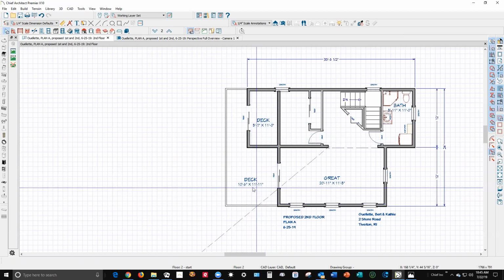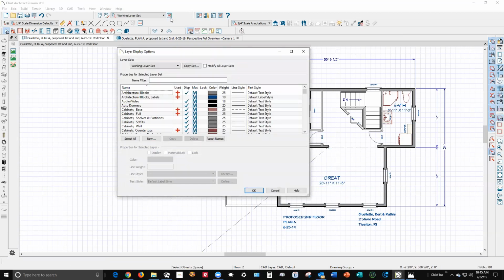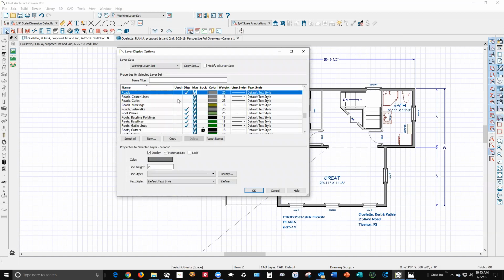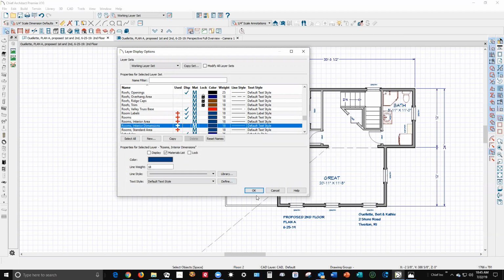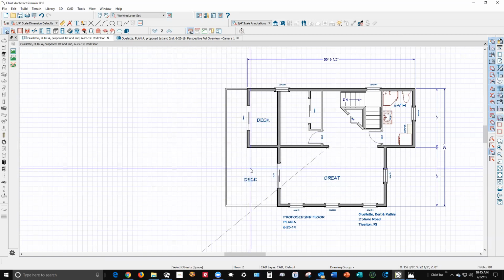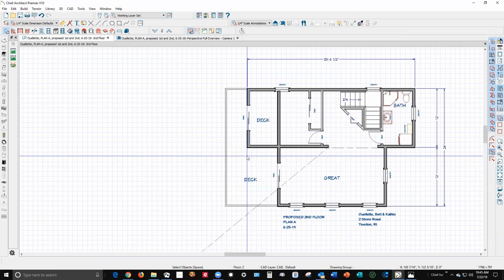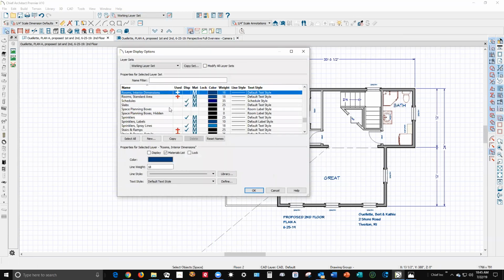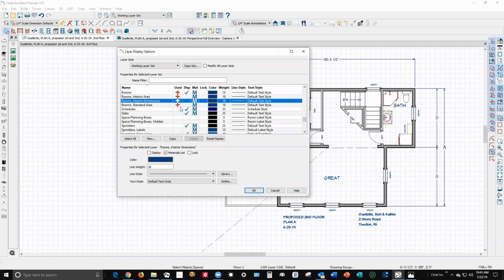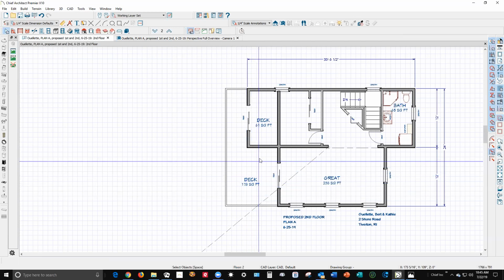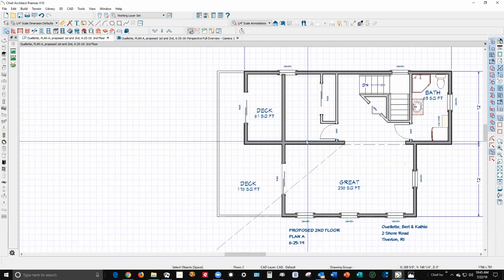And also this setting here that shows the automatic dimensions. I never use that because it's not very accurate. It always rounds off those things. So I'm going to go down to rooms, interior dimensions, and turn that off. Something that is actually accurate and useful, under rooms, is interior area. I use that quite a bit because it's useful for figuring flooring. But the dimensions are just rounded off.